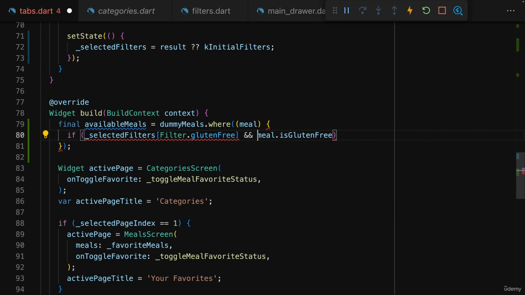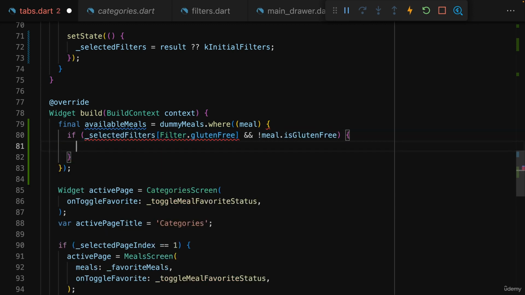And I want to check if that is not true by adding an exclamation mark in front of this. That's how you can check for the opposite of a certain value in Dart. So if I only want to show meals that are gluten-free, and this meal here is not gluten-free, then I don't want to include it, so then I'll return false.